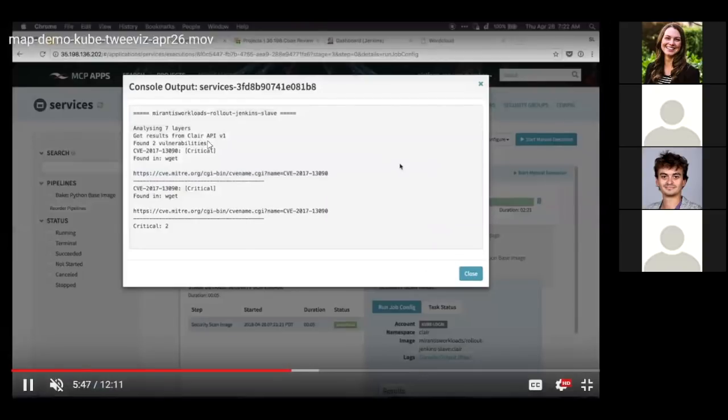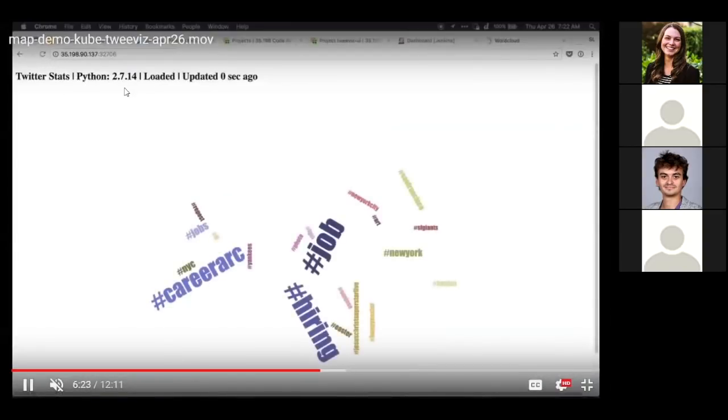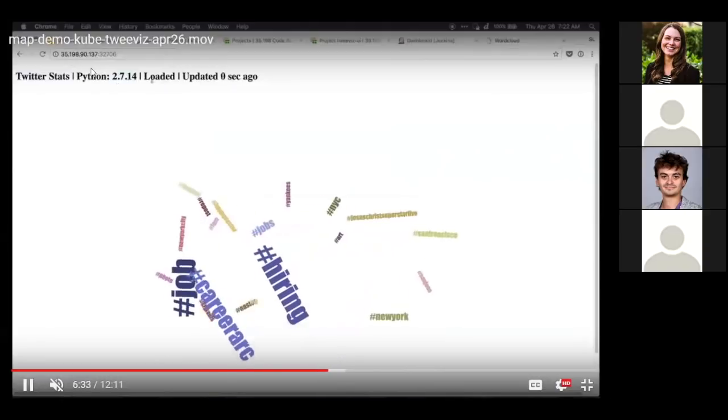This is using Clair, which is the CoreOS open source API to do that. Now, if we reload, we can see that production has not been changed.